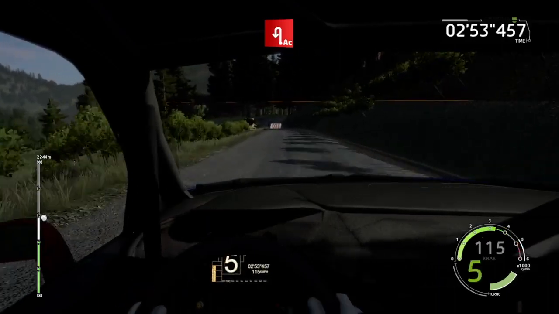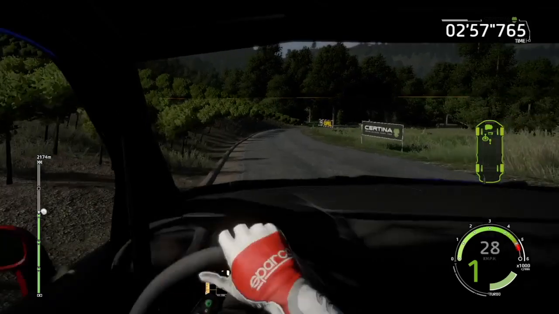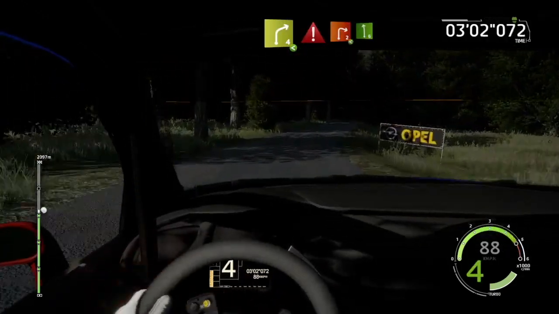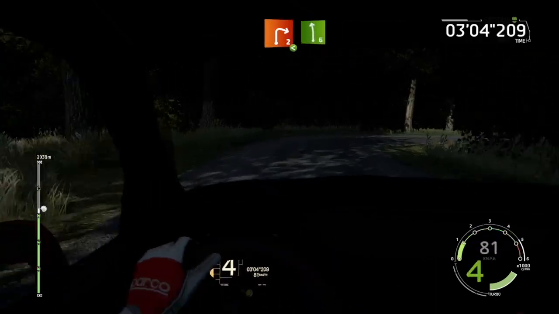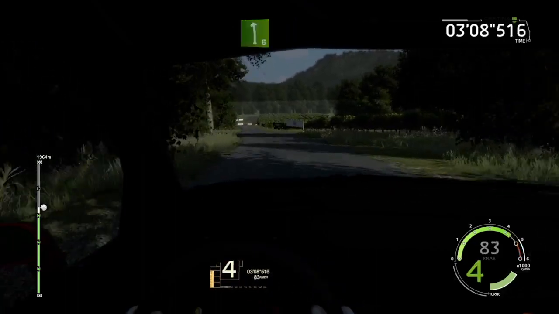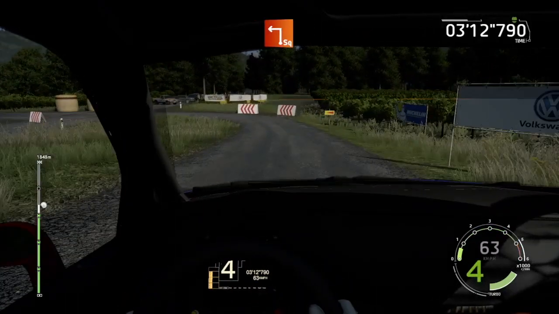Junction, cue hairpin left, don't cut, push in, 13. Right 4, opens, up on, 13, caution. Right 2, cut, opens, into left 6, 70. Caution, hard brake, square left, into junction.